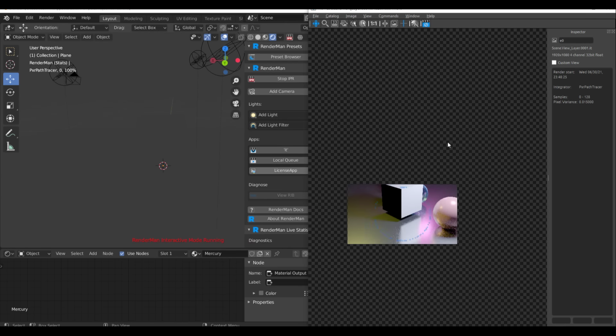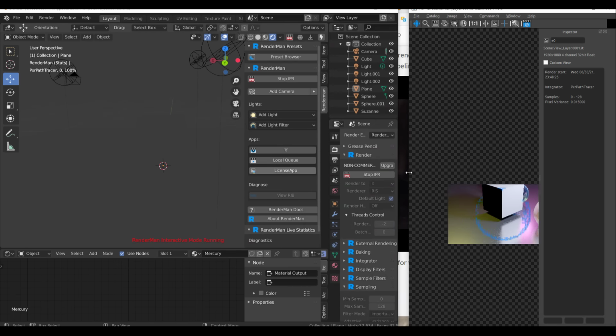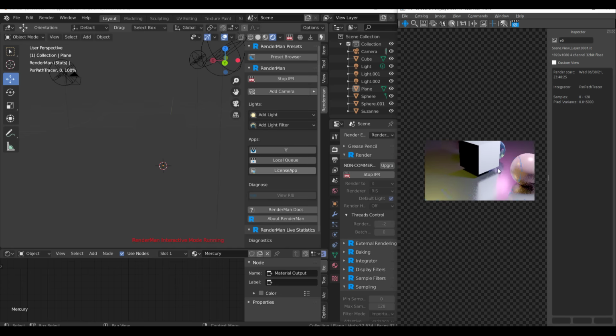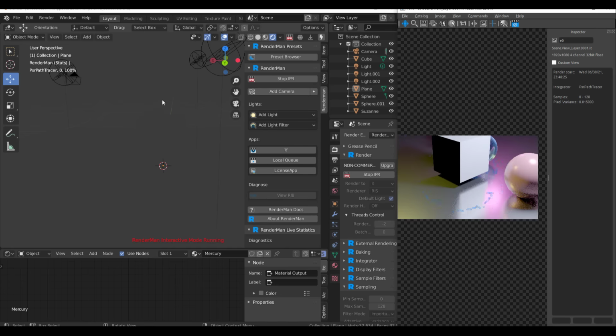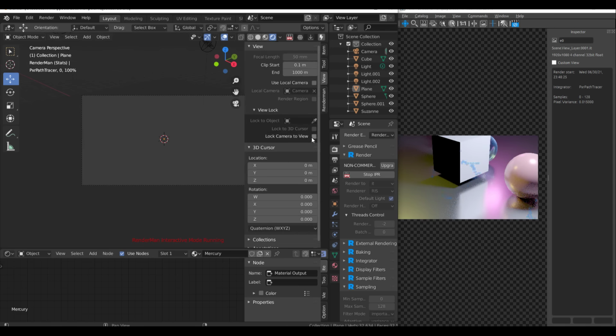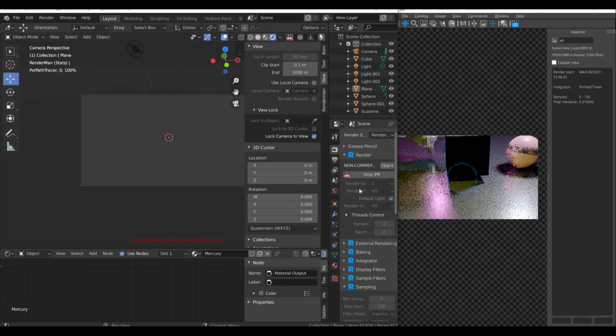And with that, we can now switch over to the camera, because what this is doing is taking a look at what we have within the camera, and that is what it is rendering. So let's see what it is looking at. From here, if we rotate, you notice we don't see anything. But if we press 0 on the keyboard, we switch over to the camera, go over to view, lock the camera, and then if we move, you would notice there's an update.